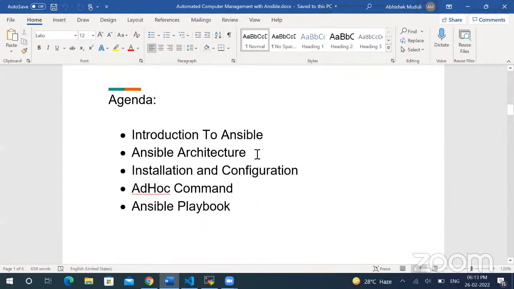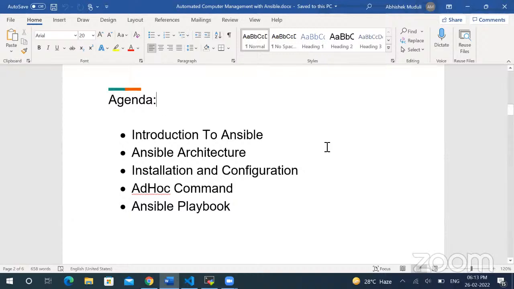So let's talk about what exactly the agenda is for today. I will be giving you an introduction to Ansible: what exactly Ansible is and why we use it. Before Ansible, what was the scenario, what was the legacy approach we were following to automate our servers.